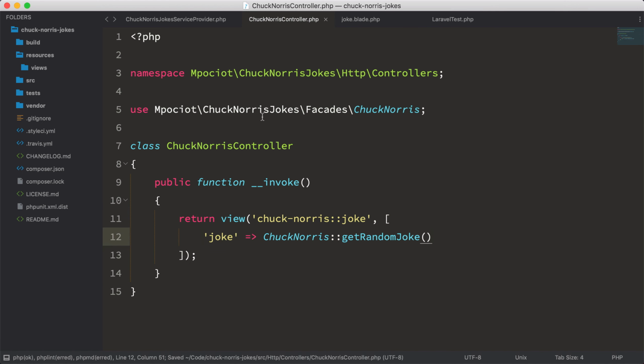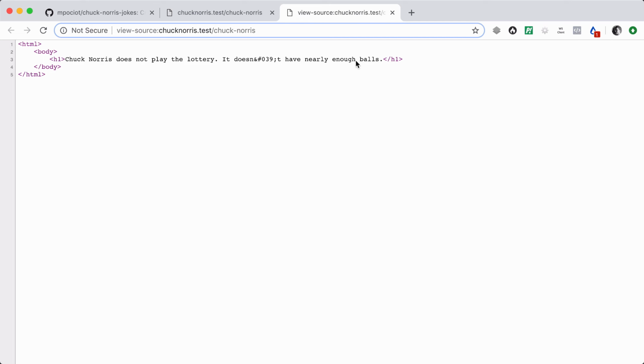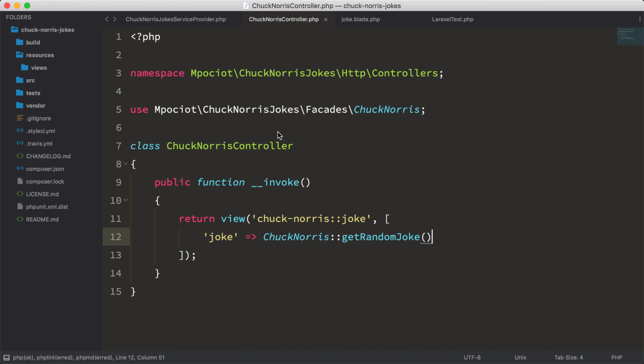Okay, now if we go back to our browser and refresh, we can see that it now loaded our custom view. If I take a look at the source, we have our custom view in here with the heading, and then we get the random joke. So this way, your package can make use of its own views and use them inside of things like controllers.